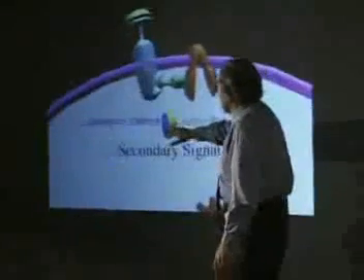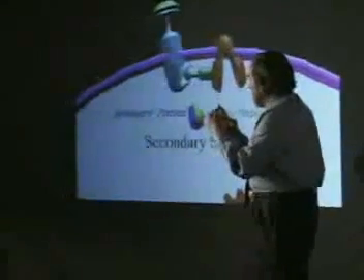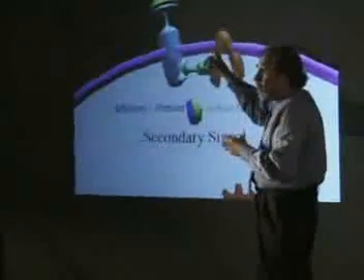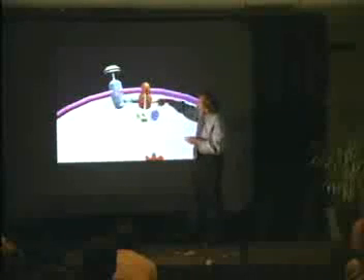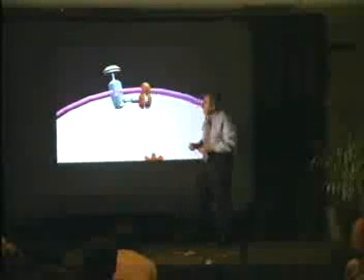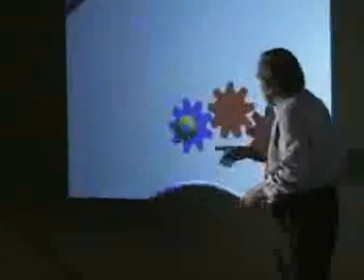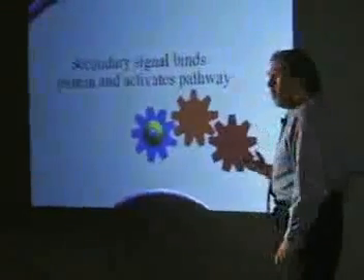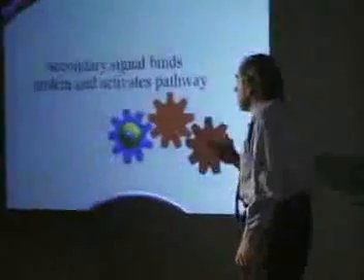Well, at first it's bound and covered up and inhibited because if there's no signal, I don't want it to do anything. But when the signal shows up, then I take the enzyme, split it, and the active component, now this is the active signal, can bind to the protein. And now I can activate this protein. And this is the behavior that's going to be expressed by the cell.